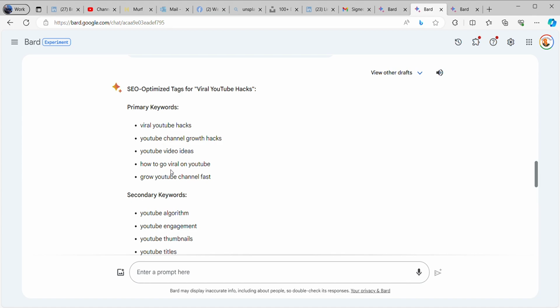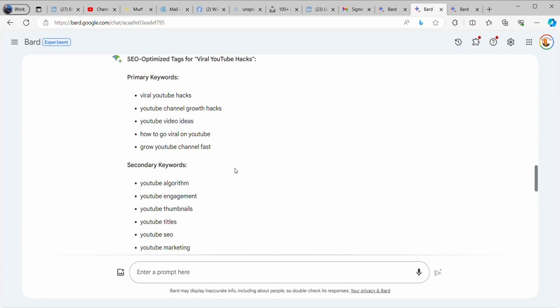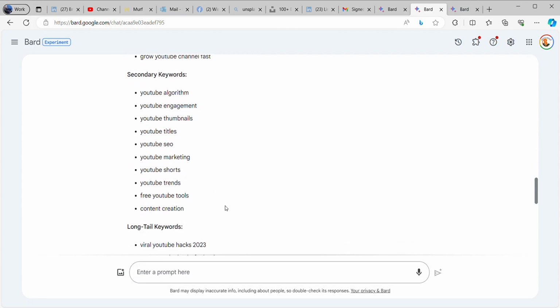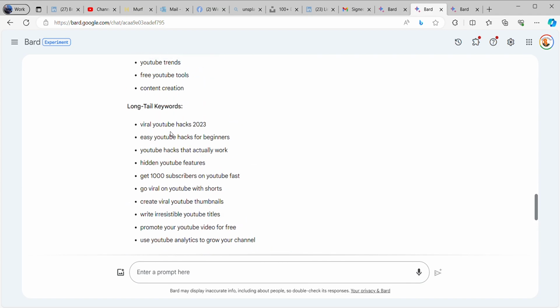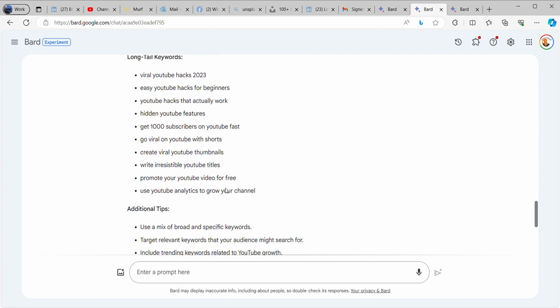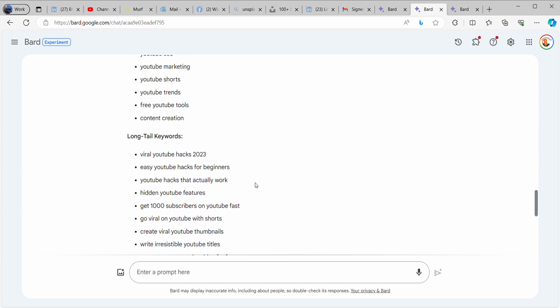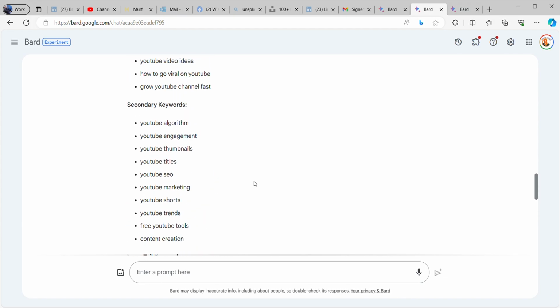Remember, guys, I need to warn you on this. Don't put too many words. Do not put many tags. You may pick this, you may pick this, and you pick everything. No, okay? You can choose to pick the long tail keywords, but make sure your keywords are actually below 15. Don't make it spammy. When you put more tags that are beyond 15, your video is going to look spammy. So make sure that these tags are below 15.